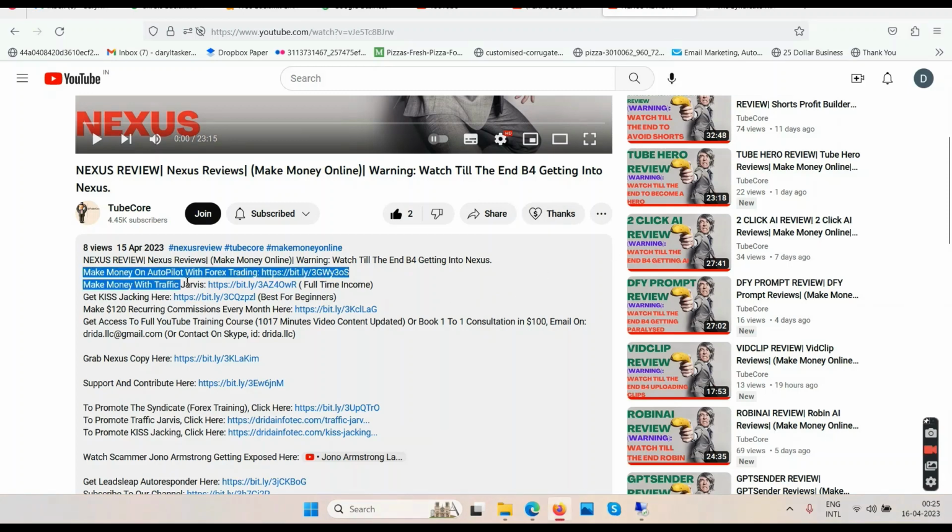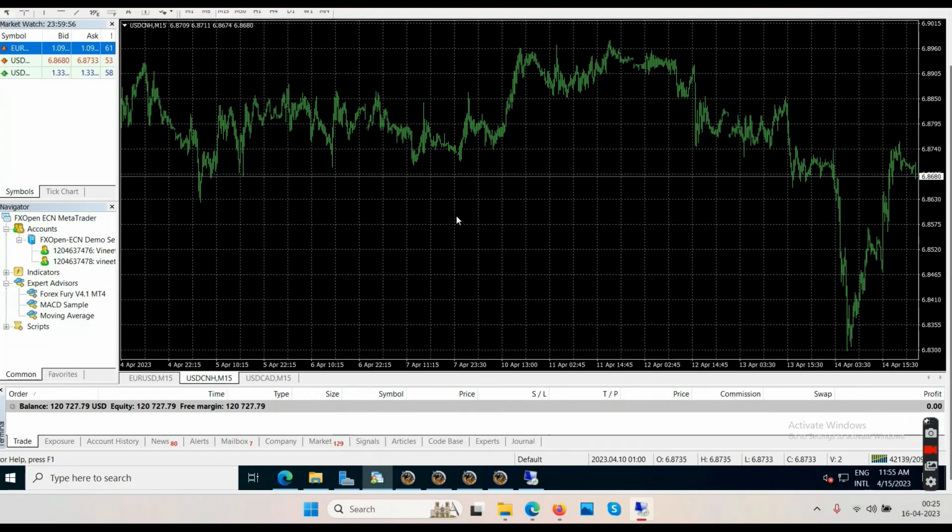Now, click on the first link here. It says make money on autopilot with Forex trading. Forex trading is quite simple and complicated at the same time, because it's about the knowledge. You do not need to know exactly what's happening here. But if you take a look at this graph right now, this is a currency graph. The concept is that you buy currency at low price and you sell when the price goes up. So buy low, sell high. Now we will not be doing any of this manually, because we will be using a software, and that software will be doing all this buying and selling automatically on our behalf, and we will be just making profits, okay?